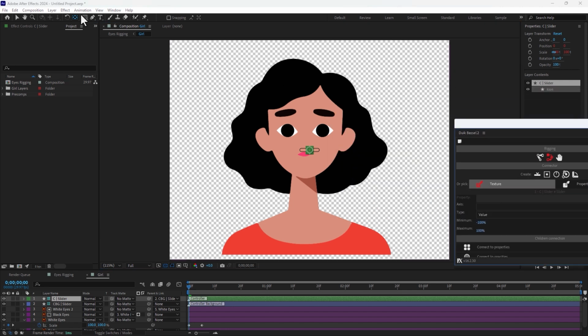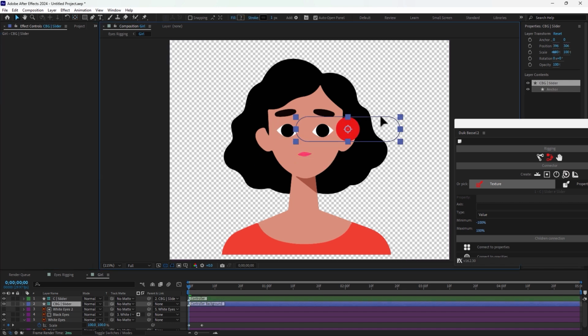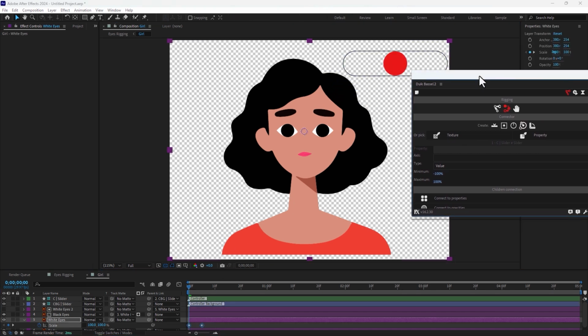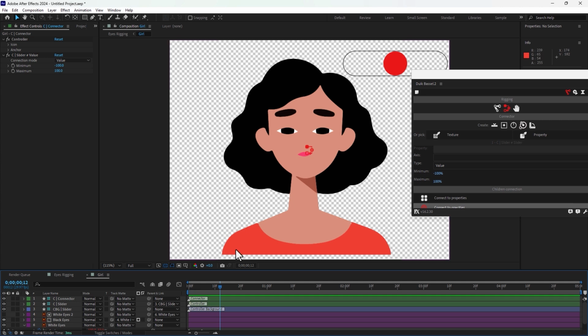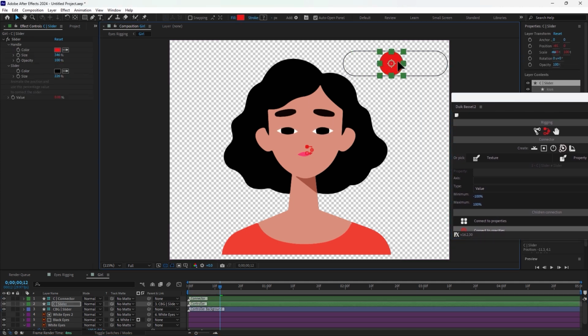So now go to effect control, handle, make it a little bit larger size, and go to slider, a little bit bigger size, select move tool, move your control there, and now select these 2 points and go to connect to properties, click, and now you have rigged her eyes to the slider control like this.